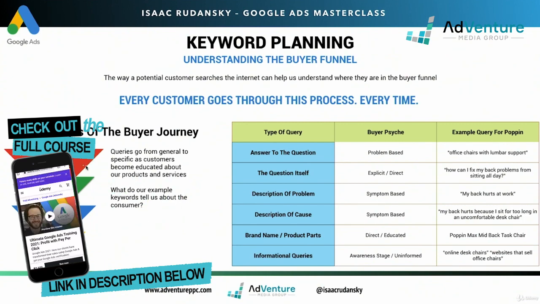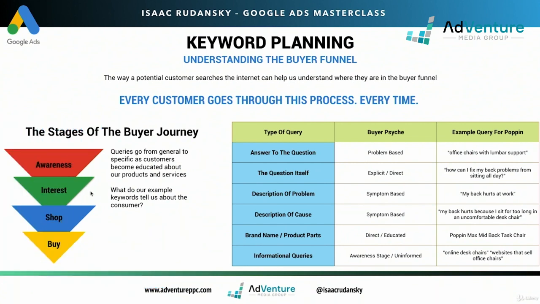But you're going to have a pretty good ability to understand, and you'll be pretty accurate if you use these tools we've been talking about. You'll know: is this person likely in the awareness stage, the interest stage, or the desire/shop phase of the buyer's funnel? And then, as a result, what can I predict my conversion rate to be? What should my bid be? How aggressive do I want to be? What areas do I want to focus on optimizing? Then you'll have a structure for your ad groups that can be really profitable and highly organized.